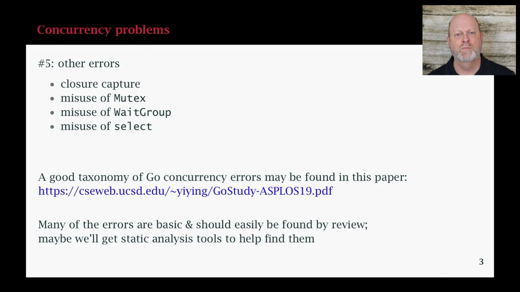Okay? I think a lot of those problems could be solved by reviews. The most useful tool to prevent problems in code is the peer review, and having an experienced person looking at the program, because a lot of these things, again, I think are kind of simple and they should jump out at you. And the nice thing about that paper is it suggests, and I'm hoping there'll be more work in that direction, that it may be possible to find some of these bugs with static analysis tools. By doing static analysis of the program before it even runs, it may be possible to identify, for example, certain simple cases where Goroutines get leaked.